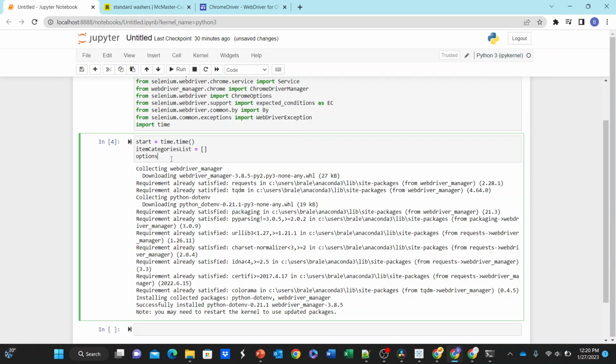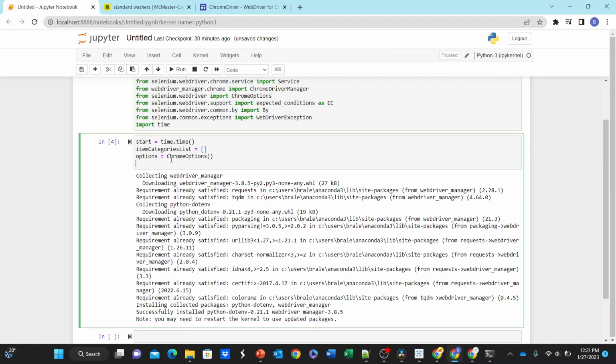Okay, so we set options equals Chrome options, and then we'll want it to be headless as well.